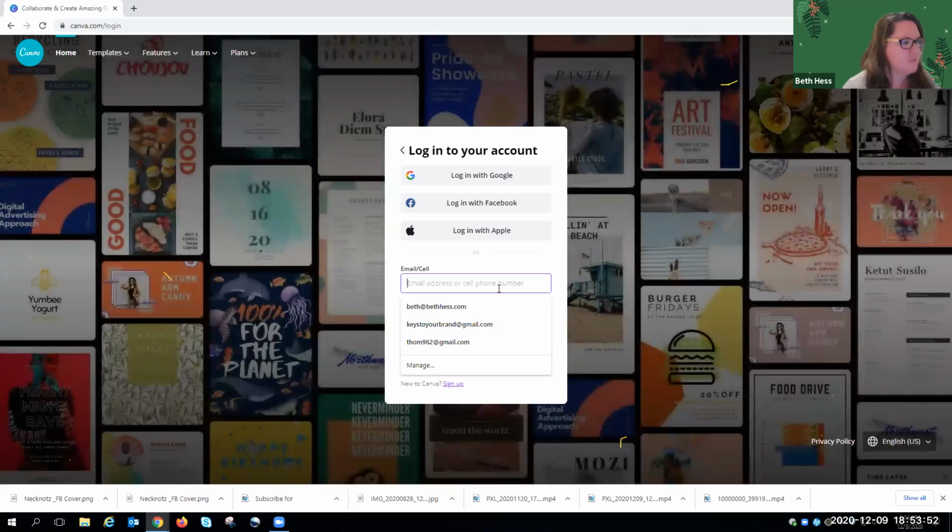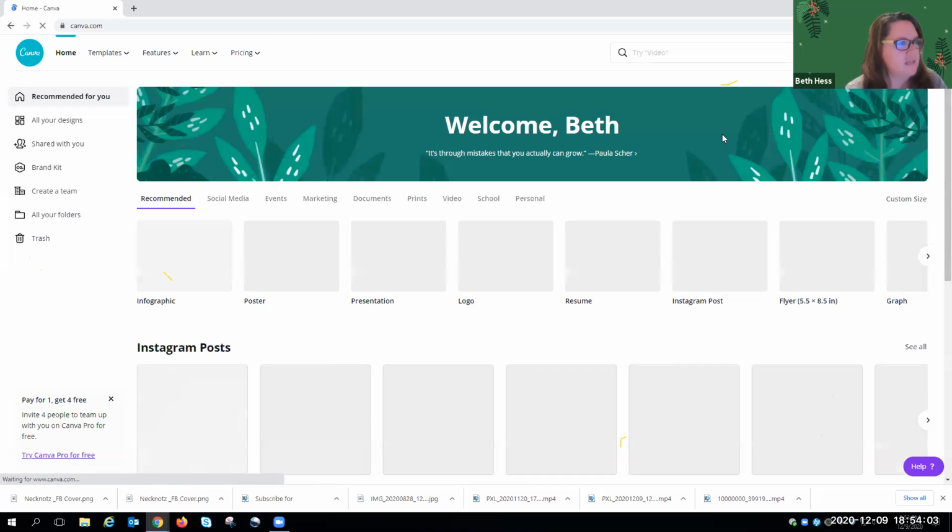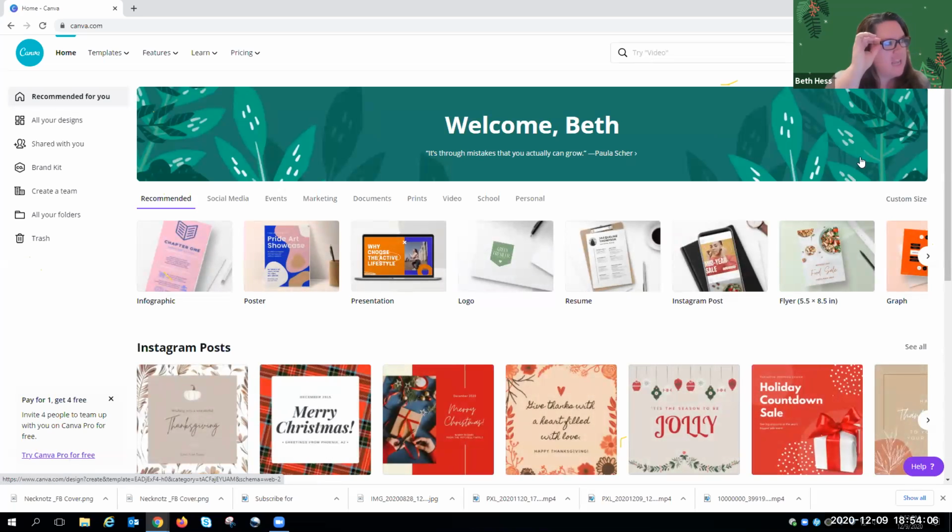I do want to mention, I know there was some question earlier about Canva free version versus Canva Pro. Everything I'm going to show you tonight is in the free version of Canva, canva.com. You can get a free account there. I will touch base a little bit later and maybe even show you a few things, if we have some time, of what you get with the Pro version.